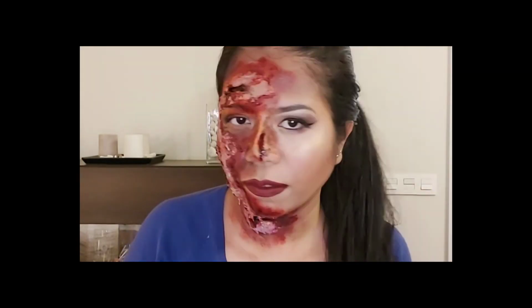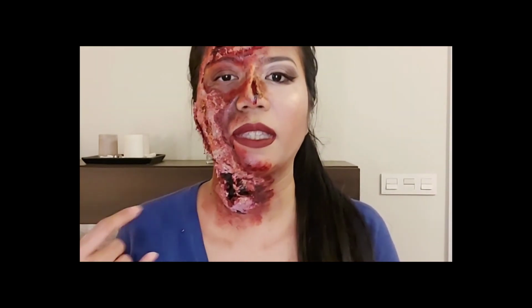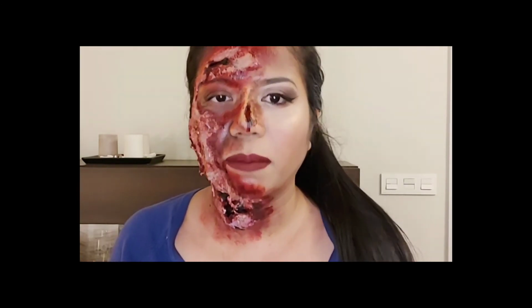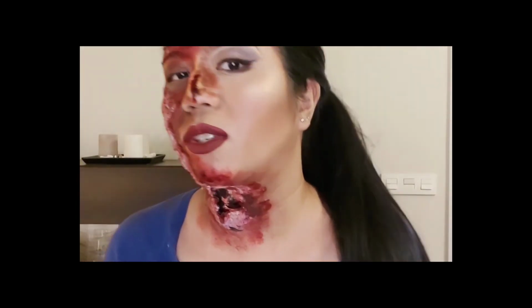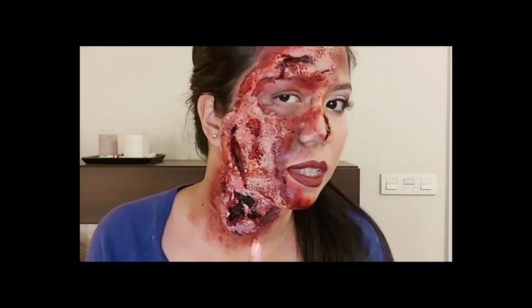So after I did everything, I retouched it, I did some blood effect on my hands and on my body. So I put some contour also here to make it feel like a little bit more real. And that's it. It's all done, it's all set. So you just get that look and this look.